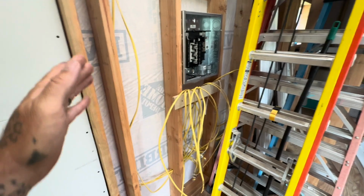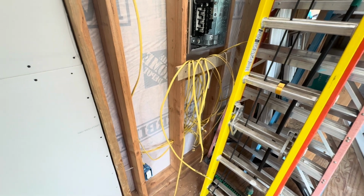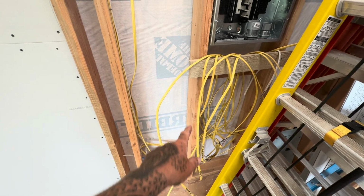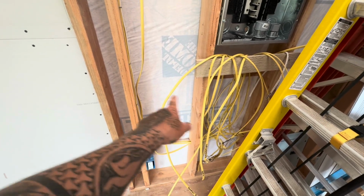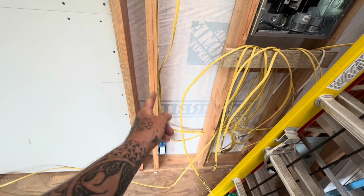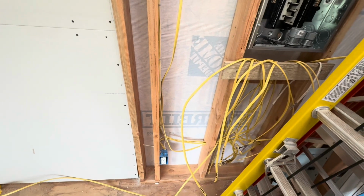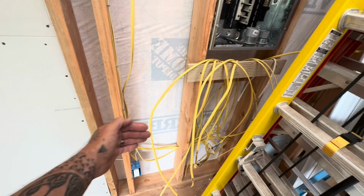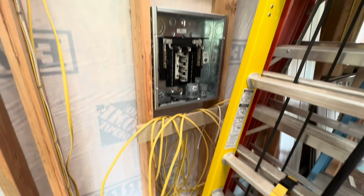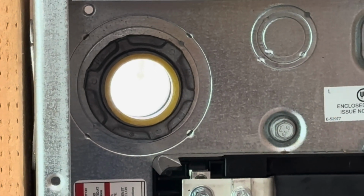I'm working on getting the wiring down to here. The box I just mounted is right on the outside of this wall, somewhere in this area, probably here. I think because I mounted it on a stud, and I think that's the stud I mounted it on. So I think it's right there. Basically that's going to have a line that's going to come through the wall, and then it'll go up into the breaker box. Now there's a hole to the outside.